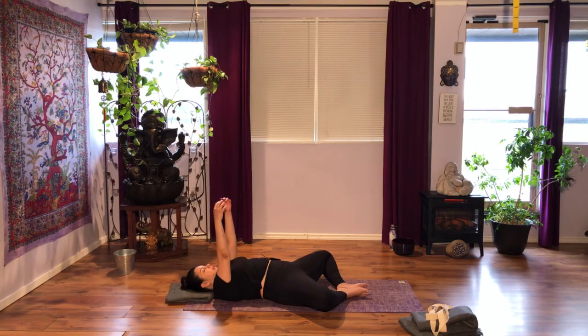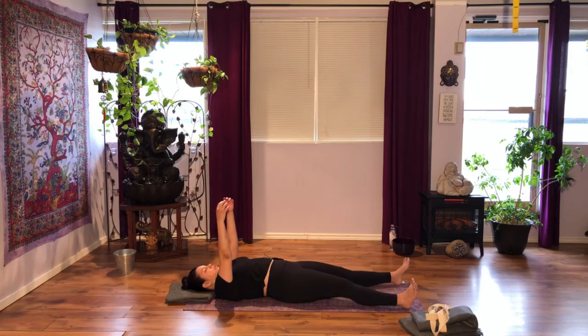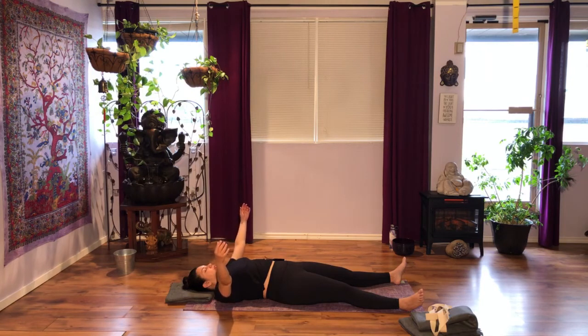On your next exhalation, mindfully bring your knees up and inhale, extend your legs on the mat or over your bolster. Ever so slowly, on your next breath, release your hands onto the floor. And then use the body sensations as your main focus. Observe.